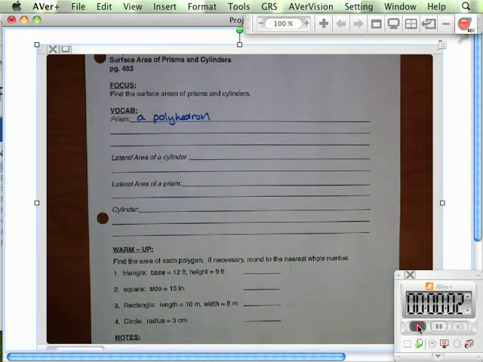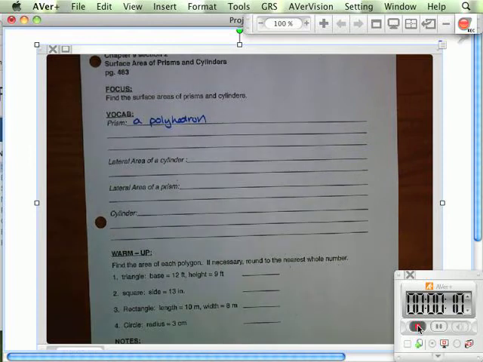Which of these is a polyhedron? One on the left. Which is a polyhedron? Oh, yeah, good catch. Okay. Is this a polyhedron? Why is this not a polyhedron? Because it's got a circle, and a circle is not a polygon.